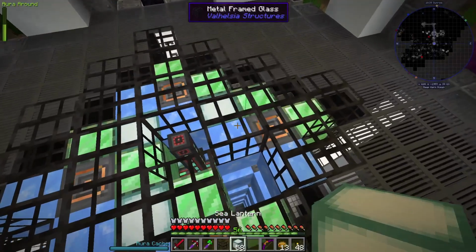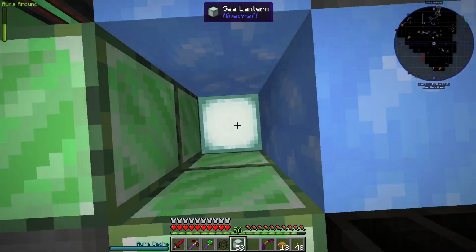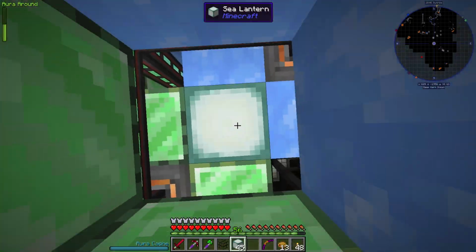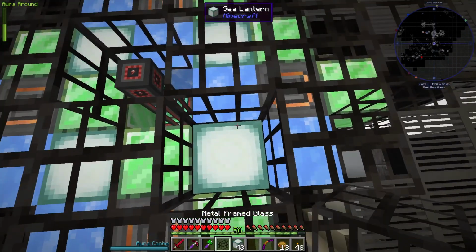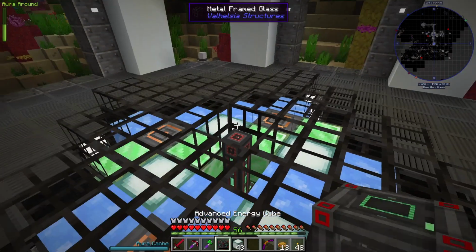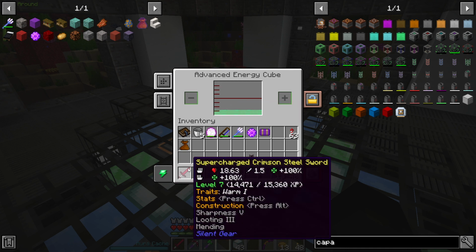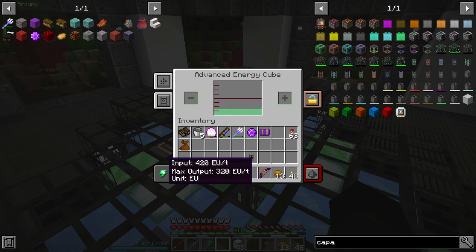Yep, and then finally drop down here, and we should be good. Now at the top here we're going to whack this, and this is going to fill up pretty quickly. Currently it's getting 420 EU, but I don't want you to be in EU. Why has it changed back to bloody EU? Oh, that's better.